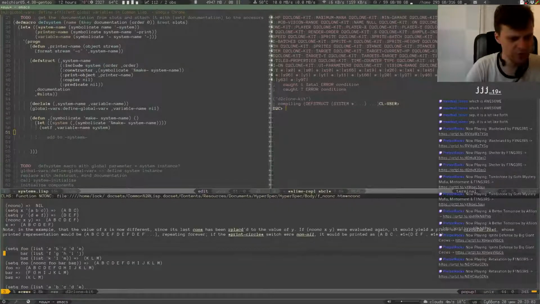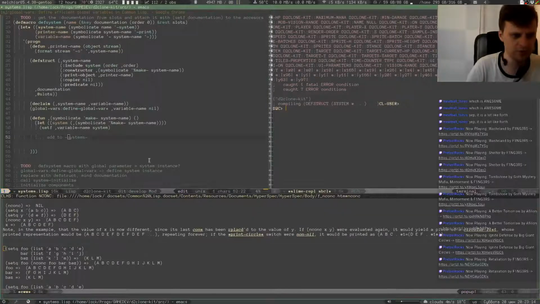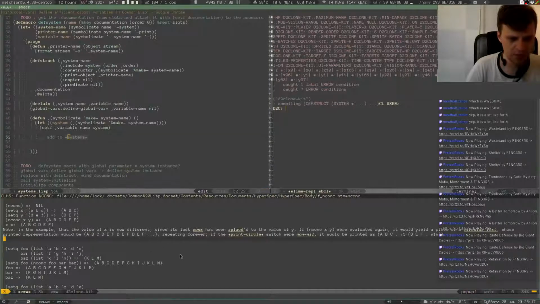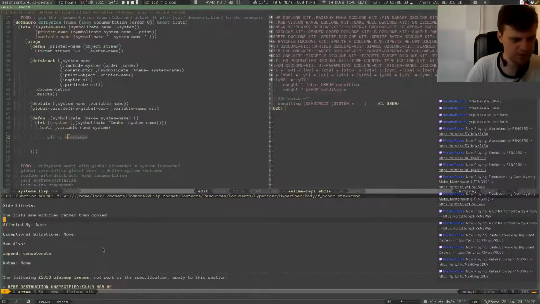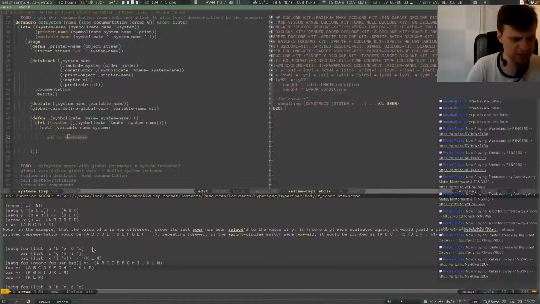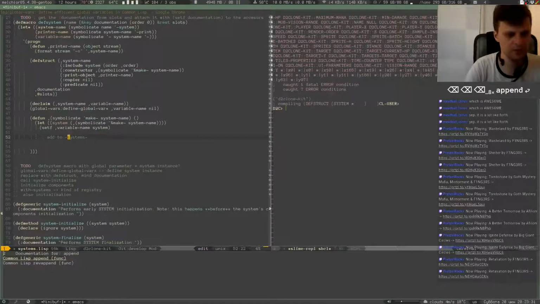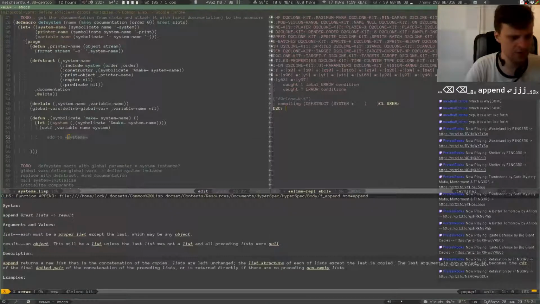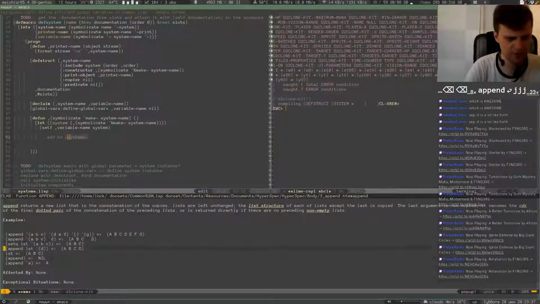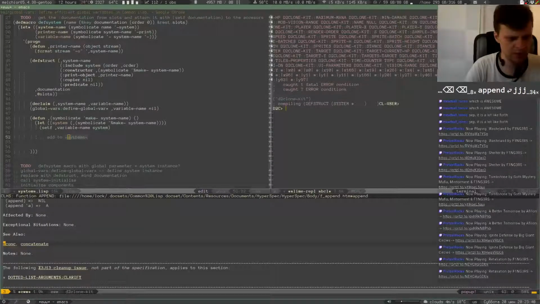And the idea is to use that destructive function that would modify that list, the systems list. So how do I do that? I guess there should be a destructive version of append. So append itself is not destructive, if I recall correctly. So yeah, see also nconc and concatenate.